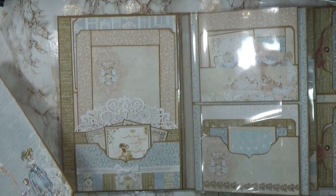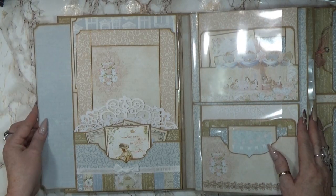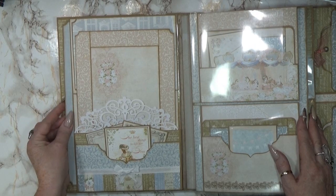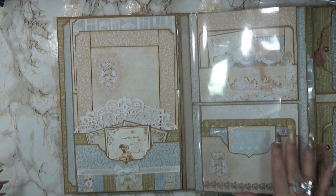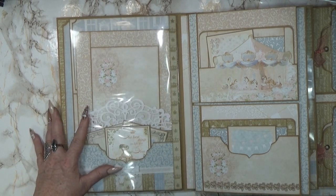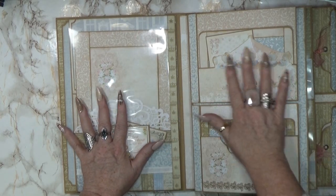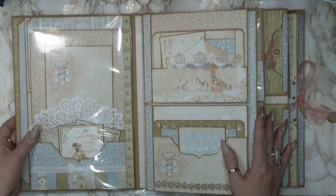And now I realize that in all these tunnels, I totally forgot to add an insert inside. I always forget that. I don't know why, but I always do. Alright, so then you just flip this clear sheet and then this will be nicely saved for everything that's going on this page.